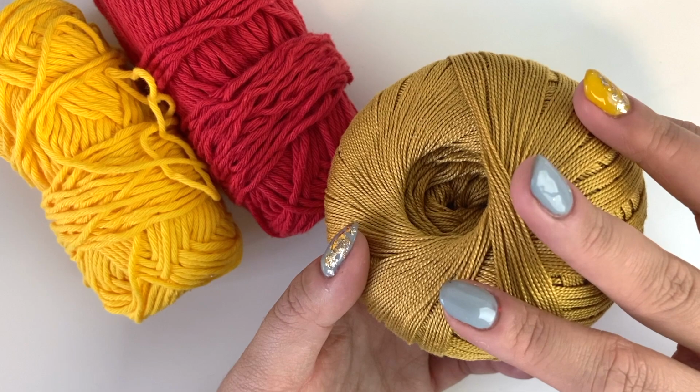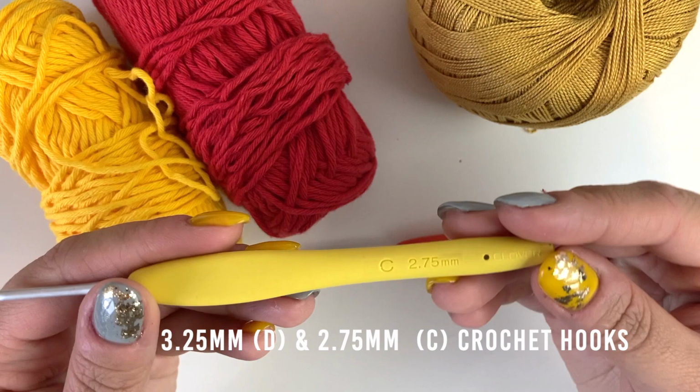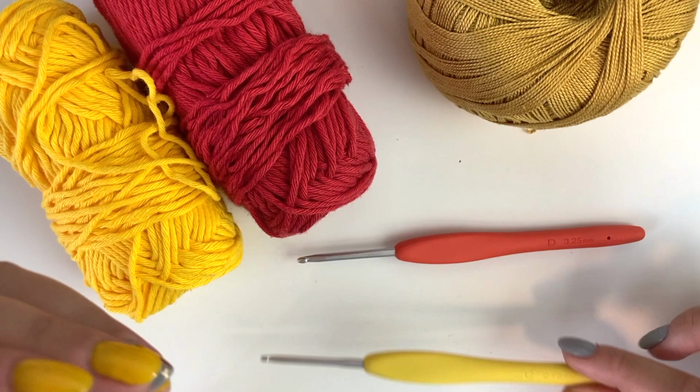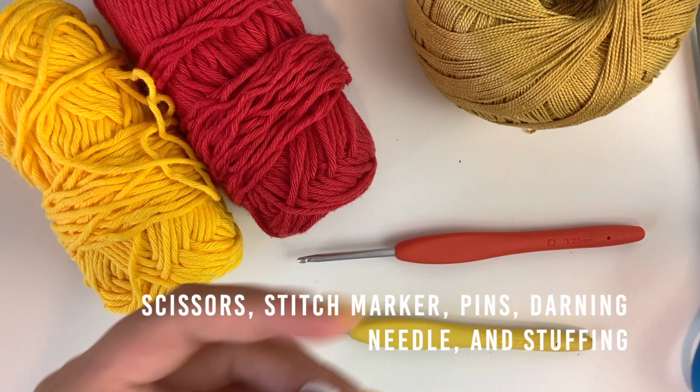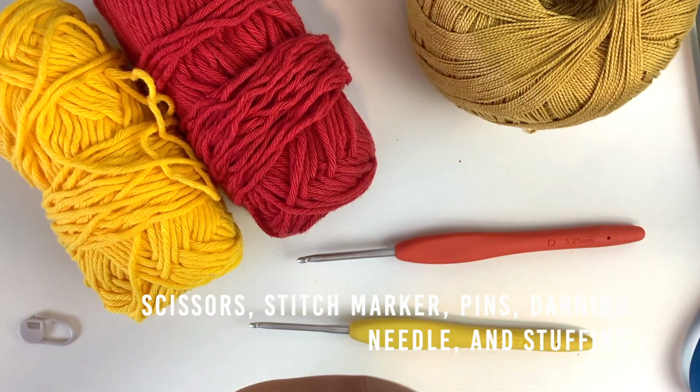The hook that I will be using is a 3.25mm crochet hook. And to make the process of creating the fringes a little bit easier, I will be using a 2.75mm hook. I'm also using a pair of scissors, a stitch marker, some pins, and a darning needle to help with embroidery and sewing. And I'll be using polyfill stuffing and some scrap yarn to stuff my ornament with.